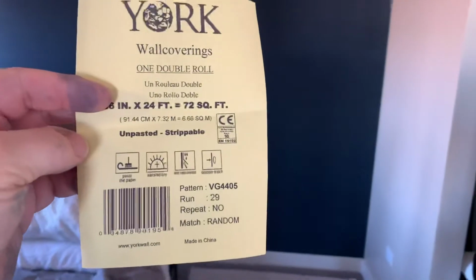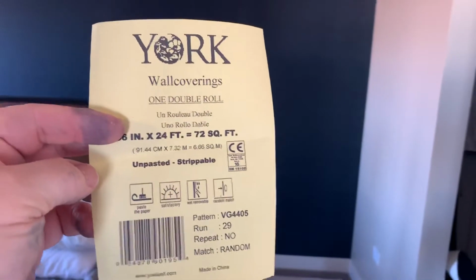Here is the paper information. This is a grass cloth, and it is dark blue. And just like every other grass cloth, you see the seams, you can see them right there, the panels.